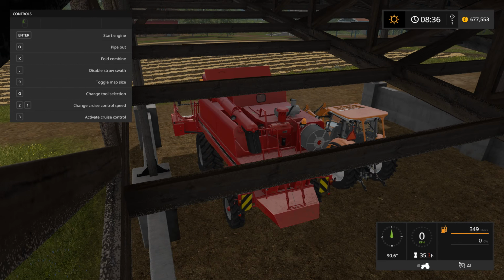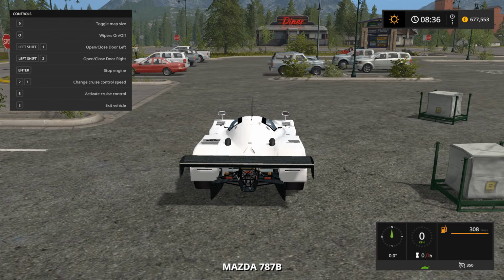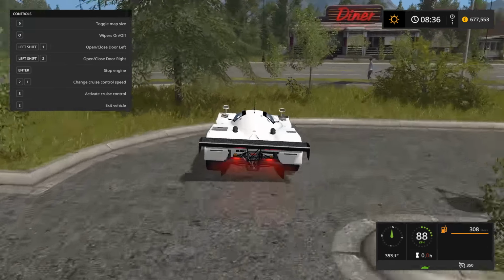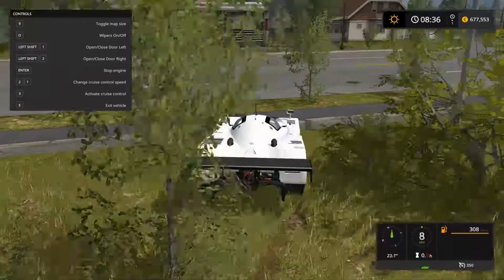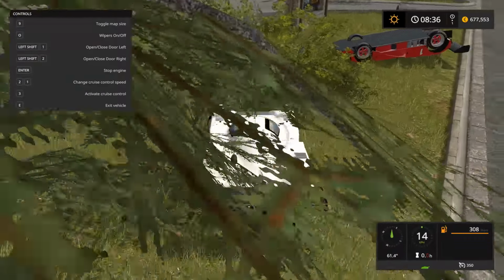Well, let me press shift like that. So let's start the engine. And let's roll. Okay, so let's set the stopwatch from here, because if I set it a little bit backwards, we're going to have that.